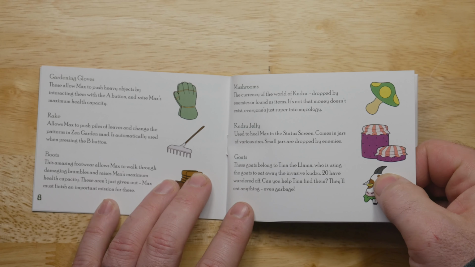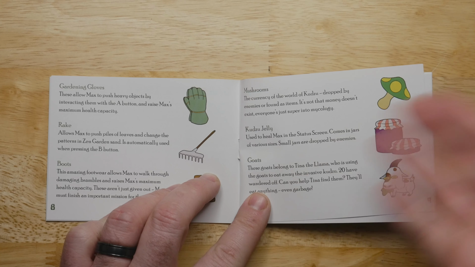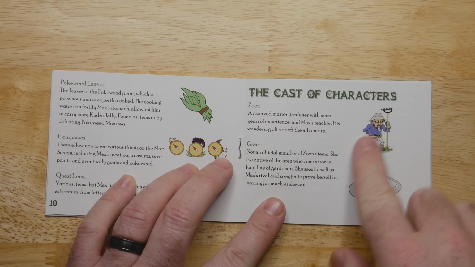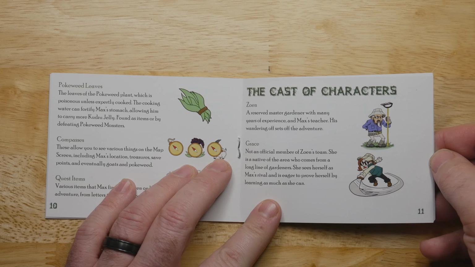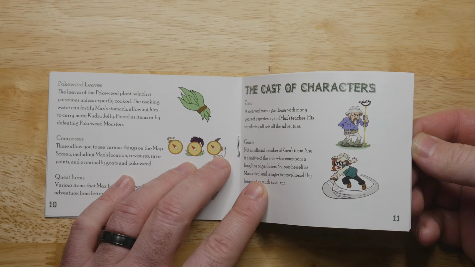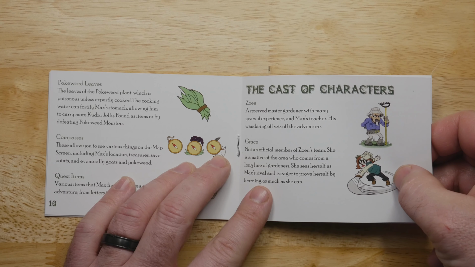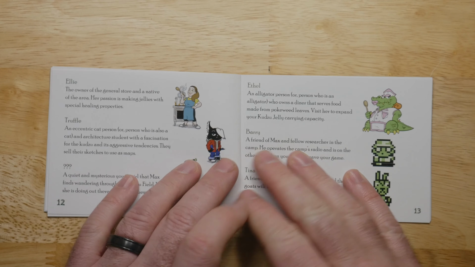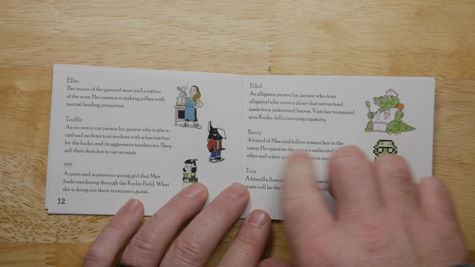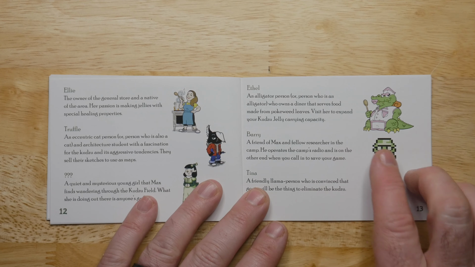So basically all these different things that you can get that are normal like gardening items, but in this world they are weapons and things and tools. It also tells about the characters. This is kind of a throwback to old Game Boy guides. A lot of times they would just give you summaries of the characters and things. It's pretty cool. Like I said, this has a lot of references and homages to both A Link to the Past and The Frog for Whom the Bell Tolls.